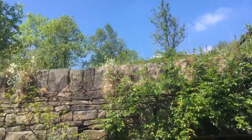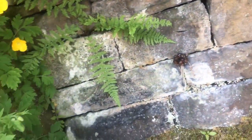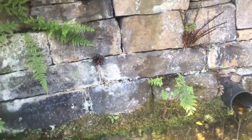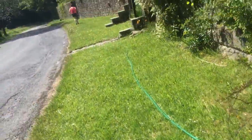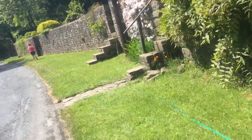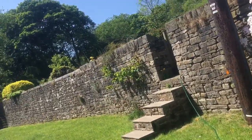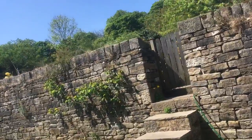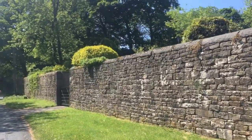It's filling up. Old trough for the horses. This probably was a stable thing. There's a little water there. Swim around on the selfie stick. That's a little thrill for you. Oh, someone's pumping it out. Hose. Into someone's garden. Oh well, it says it's free water. It probably comes down from the hills.